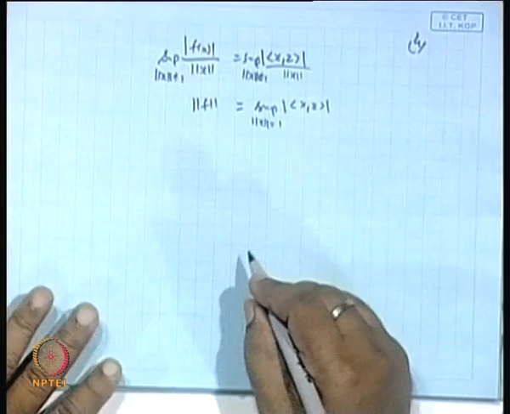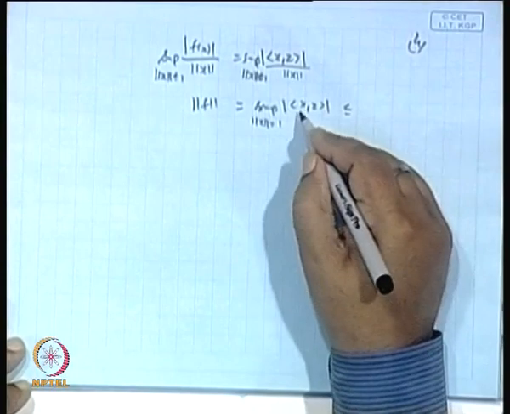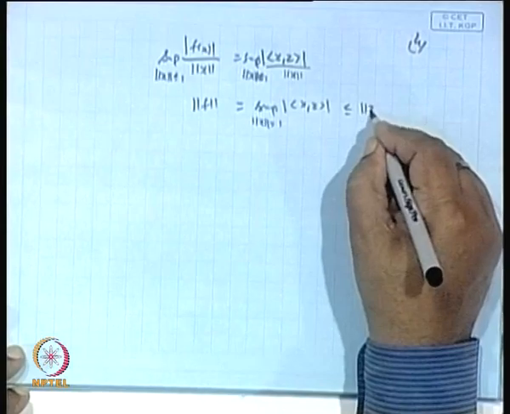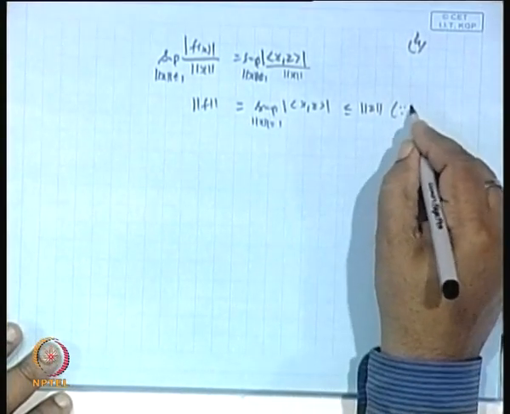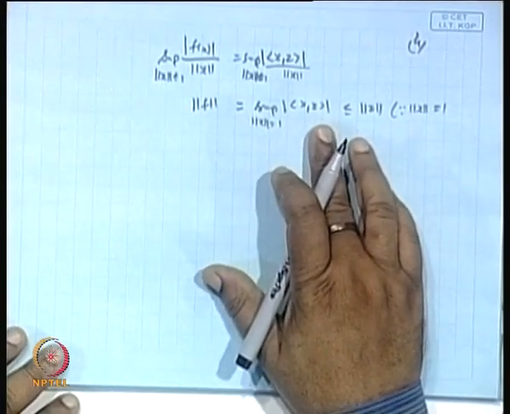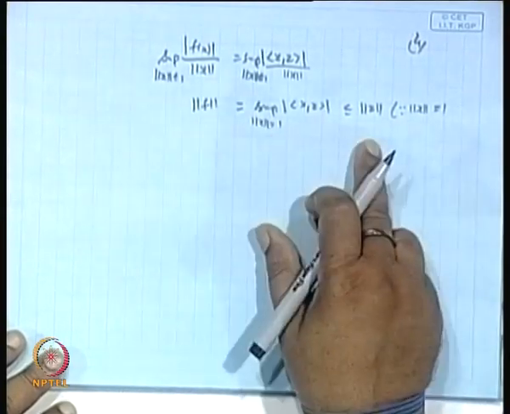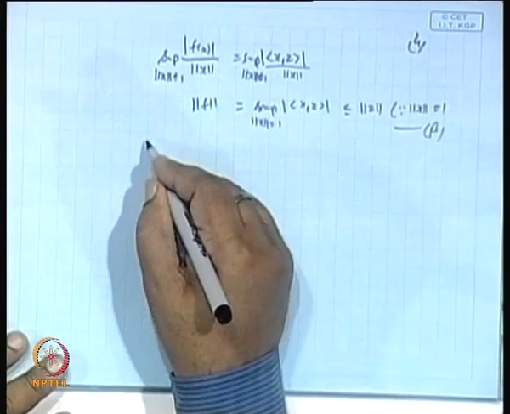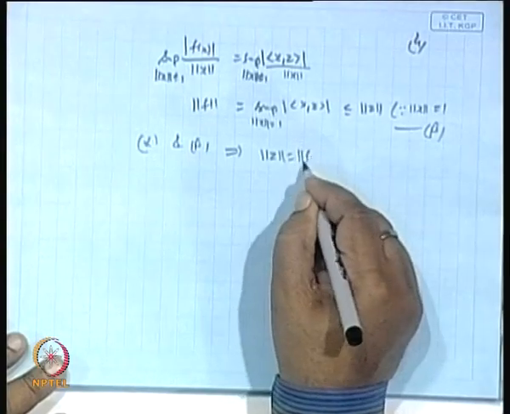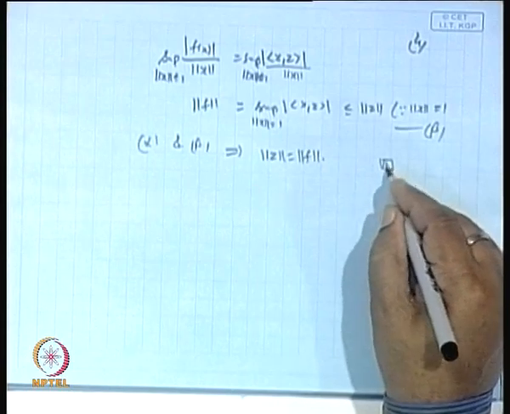Is it okay? But this part is less than or equal to what? This is less than or equal to norm x into norm z. So, norm x is 1, so we get norm z. The modulus of the inner product is less than or equal to norm x norm z. You are taking the supremum over norm x equal to 1. So, this is norm z. Therefore, norm f is less than or equal to norm z, let it be beta. So, alpha and beta give the norm of z equal to norm of f. Okay? And that completes the result.